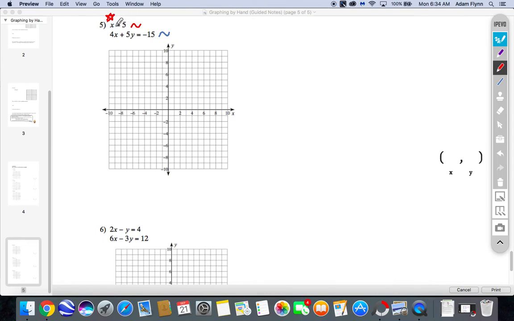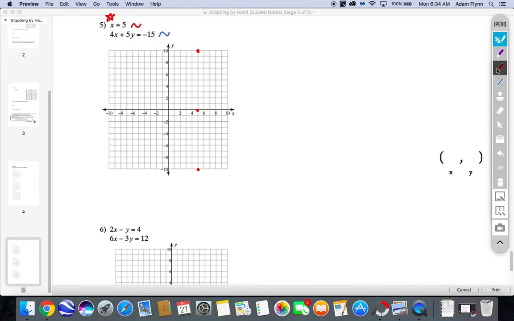As I discussed with one of our examples above, I believe it was the second one, if I've got y equals a number, that means I'm going to have a horizontal line going through that number. If I've got x equals a number, that means I'm going to have a vertical line going through that number. Okay? Because my number is 5, that means regardless of what my y-coordinate is, so it could be 10, doesn't matter, I'm still going to go over 5 on the x. Or I could go to -10, I'm going to go over 5. You could also go to -4 if you wanted, it's still going to be 5.